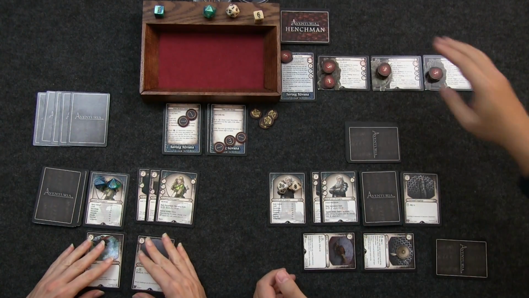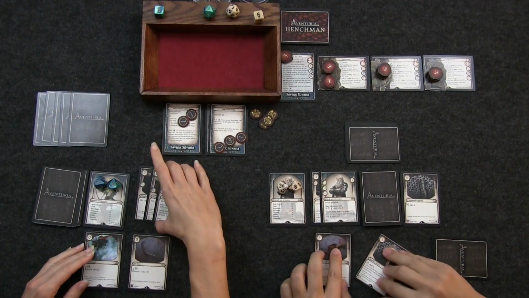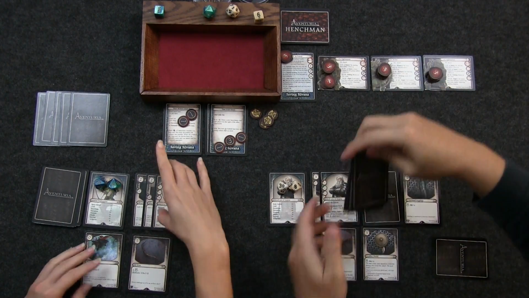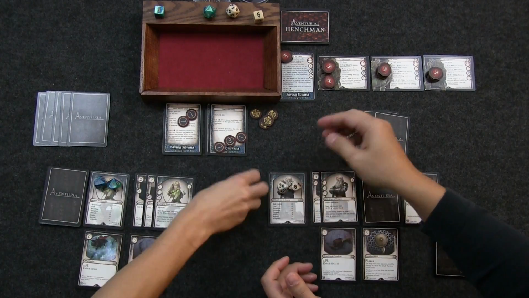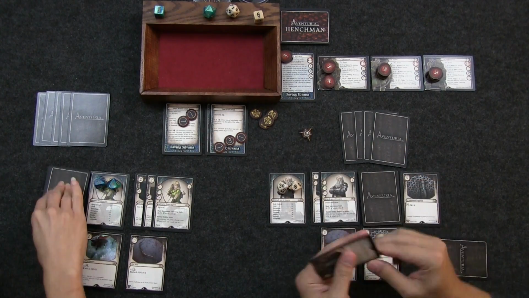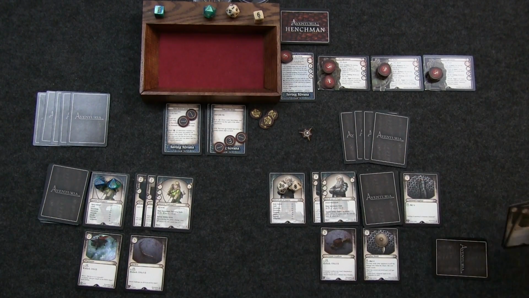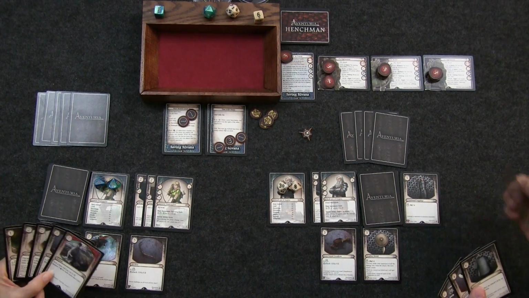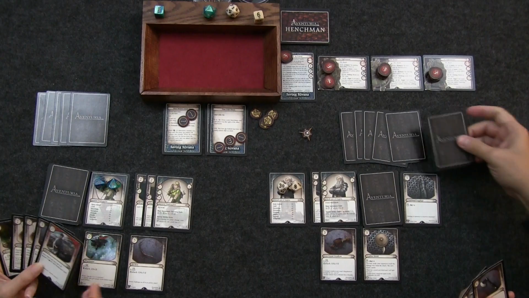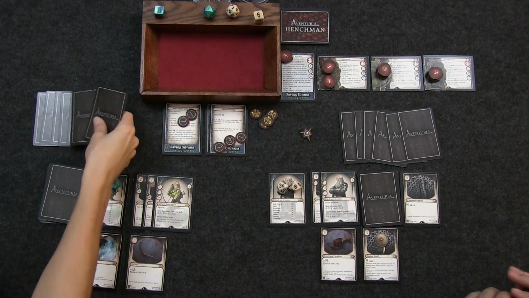We have to guess this dude's name already because he's getting a little out of hand. All right, and I've only got 4. Okay. I get the first player marker back, please. And we draw 2. Draw 2, and let's decide what we want to do. And I'm going to put out 2 more endurance cards. Okay, me too. All right, and I go first.